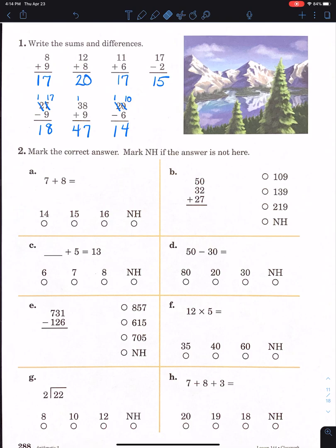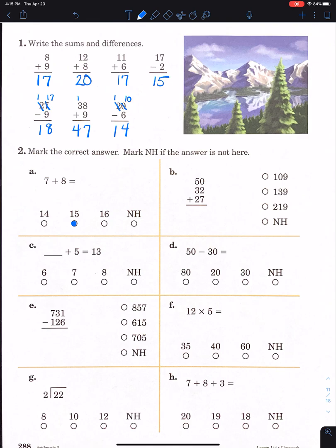Sometimes it says none of the above, because it's not like, oh, this is here, this is what I think the answer is, definitely this has to be it, because it can't be even close to the other options. So you have to really be careful here. What is 7 plus 8? 15, and the answer is here, so we fill in the circle for 15.